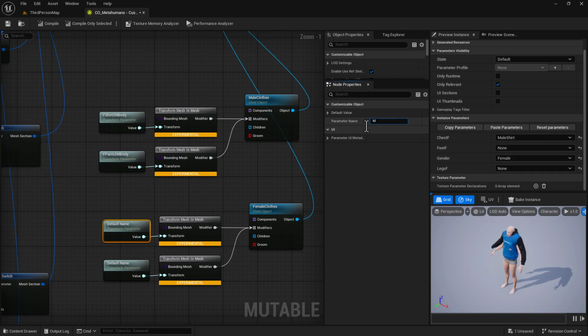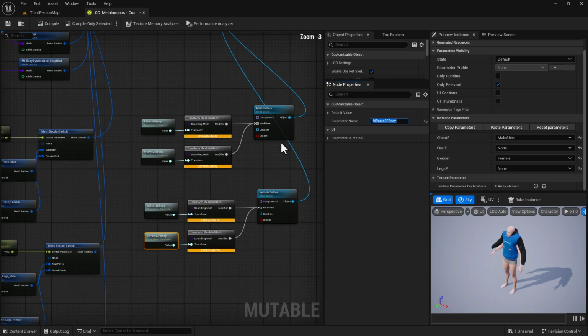So we're going to do a male shirt, so M shirt, to female body. And we're going to select the next one, and we're going to do male pants to female body. We'll keep everything consistent. All right.